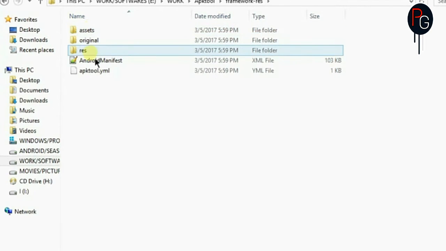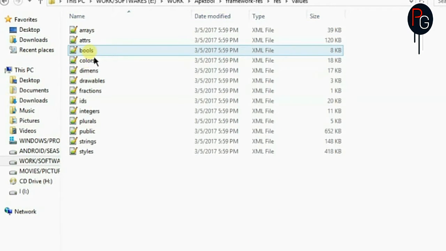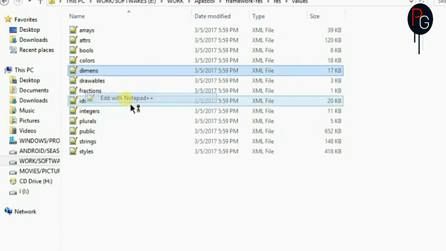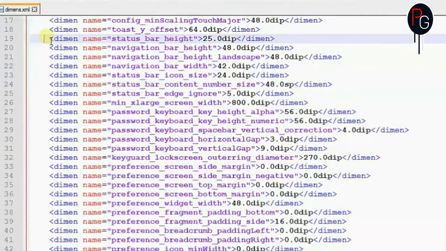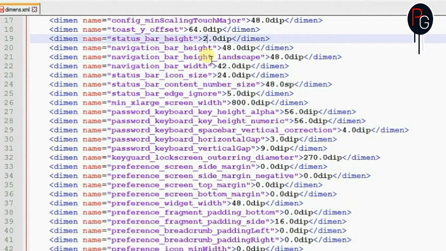Now open your framework resource and look for the dimensions. You will find dimens in the values folder. Here you have to find these three lines: status bar height, navigation bar height, and navigation bar height landscape. You need to change the values. Status bar height should be less than 80.